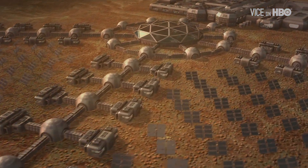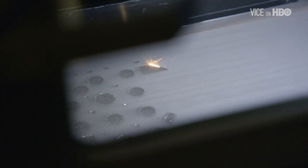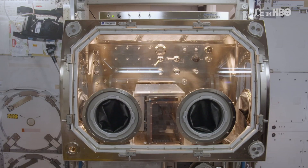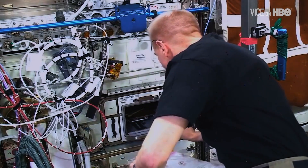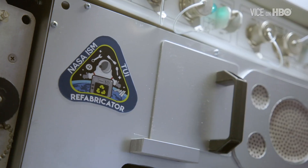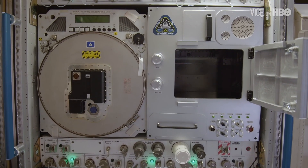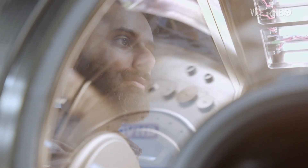All the technologies we've seen are converging in pursuit of a civilization on Mars, and NASA's manufacturing wing is revolutionizing how we'll use 3D printing to get there. This is the laboratory training complex — a one-to-one mock-up of the U.S. lab on the Space Station. It's our backup for the first 3D printer we ever launched in space. The Space Station is amazing, but we're still somewhat Earth-dependent. For Mars, we want to be Earth-independent. This is the refabricator — the first-ever integrated 3D printer and recycler all in one. You 3D print the part, and when you're done with it, you feed it back in and it creates new filament to make a whole new part. That closed-loop life cycle is what excites me the most.